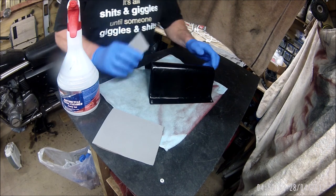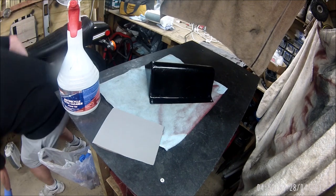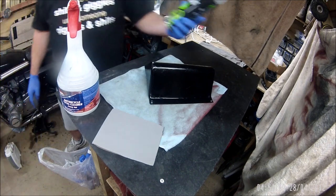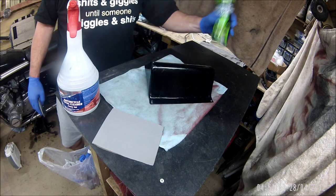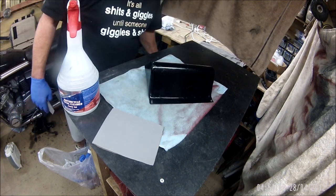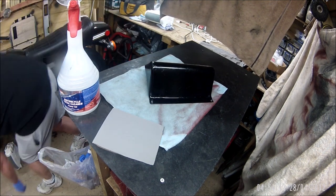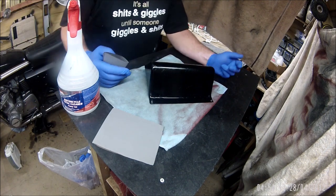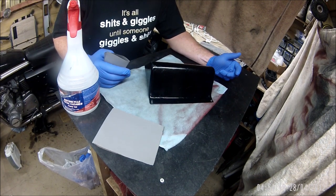So the idea was to get this sanded and try out the petrol resistant lacquer, just to see if it reacts with this paint before I go on to paint the tank, which should be tomorrow's painting treat.